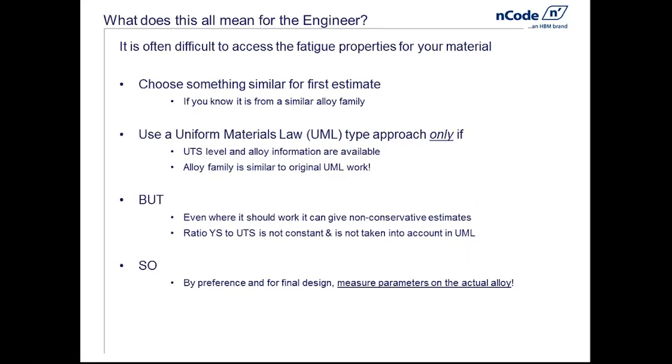In the past, some work has been done to produce the statistics on a similar set of the steels, and this has resulted in the Uniform Materials Law, which is the classic one of trying to think up some fatigue properties from simple static properties that you have. It's something which is a last resort. It should never be used for design because it can be non-conservative, which would be disastrous. But as a first pass design, it is possible.